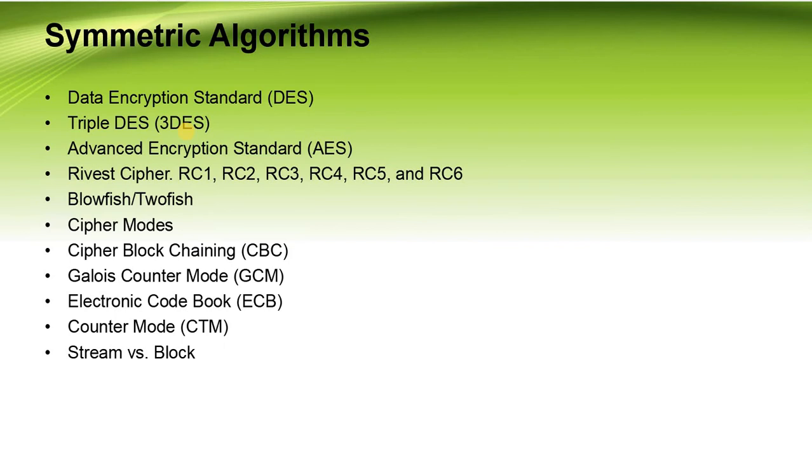Third, Advanced Encryption Standard, AES. Because of the advance of technology and the progress being made in quickly retrieving DES keys, NIST put out a request for proposal for a new advanced encryption standard, AES. NIST called for a block cipher using a symmetric key, cryptographic, and supporting key sizes of 128, 192 and 256 bits.